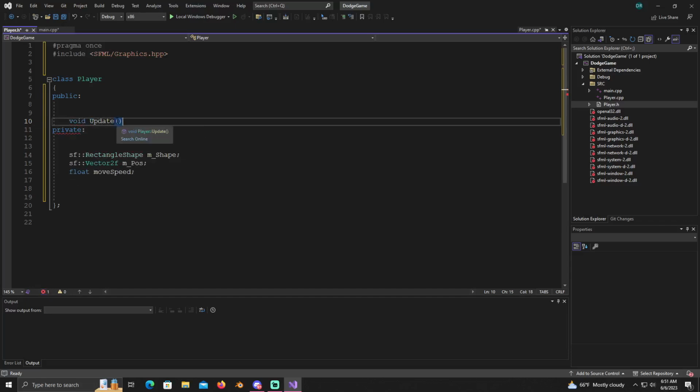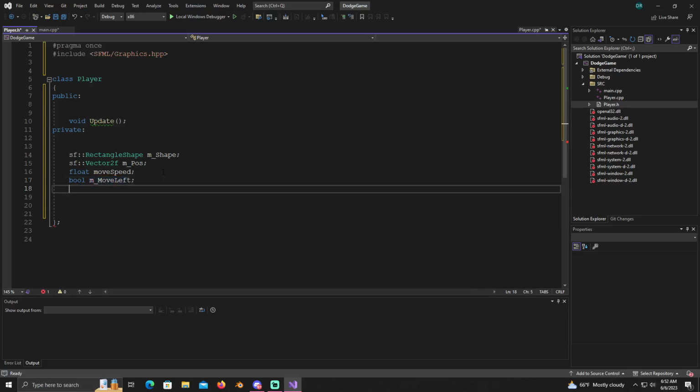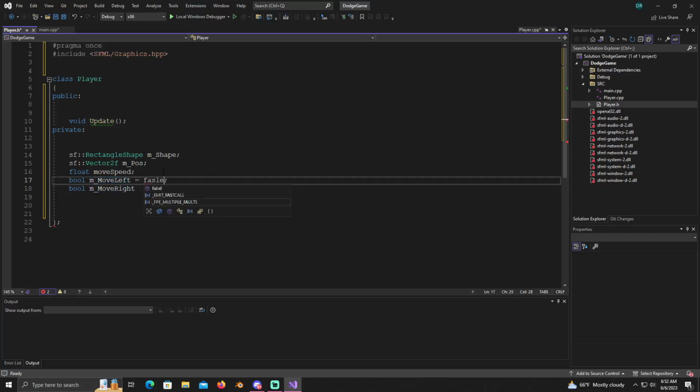Knew I was forgetting something. Void update, we'll go ahead and need that. Then we'll need a boolean here for m_moveLeft and bool m_moveRight. But what we'll do is we'll go ahead and set these to false.